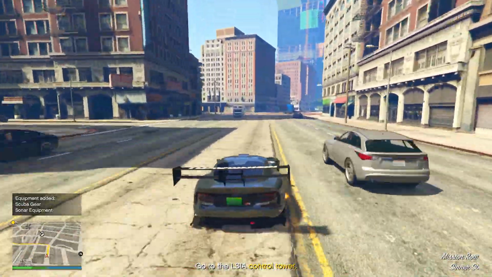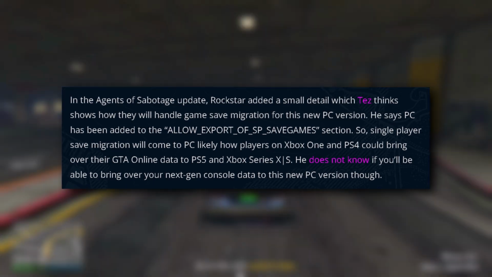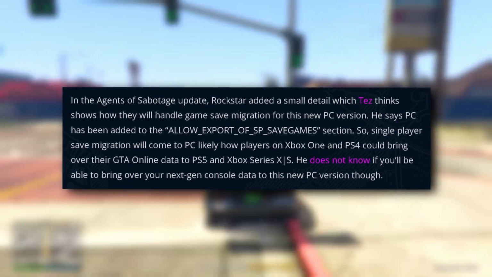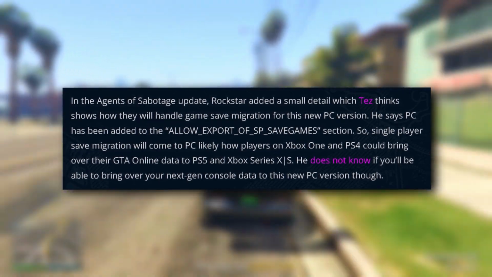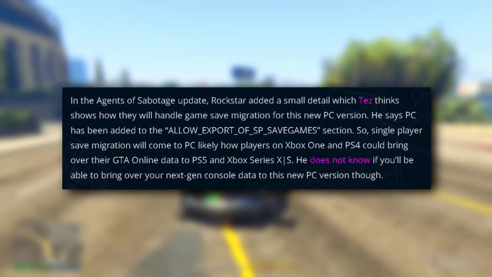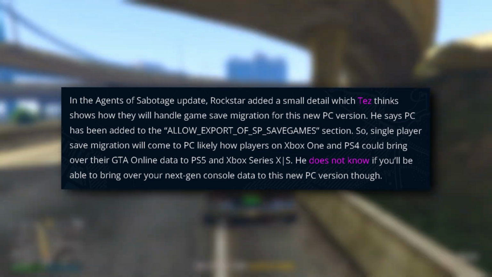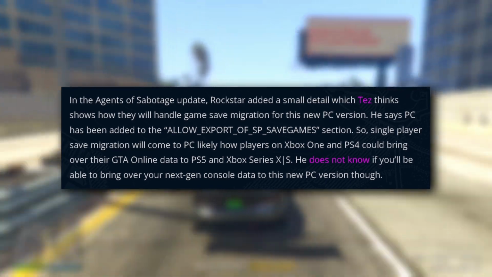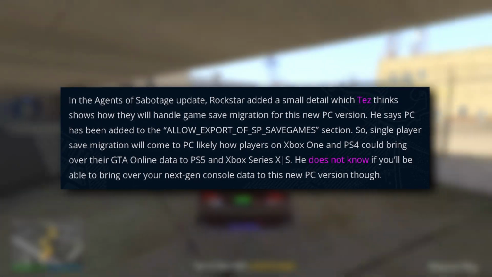But to further speculate on this, supposedly in the Agents of Sabotage DLC update, Rockstar did add a small detail, and this apparently makes Tez2 think this will be how Rockstar handle the save migration for the new PC version. He says PC has added the "allow export of SP save games" section. Of course, SP stands for single player, so it looks like this might be coming to PC, so we could probably transfer our single player's progress from console to PC, which is always really nice, I think. But then again, the story mode in GTA has been out for so long, it's a nice feature to transfer all of your stuff. I will probably end up doing this if it is a feature.